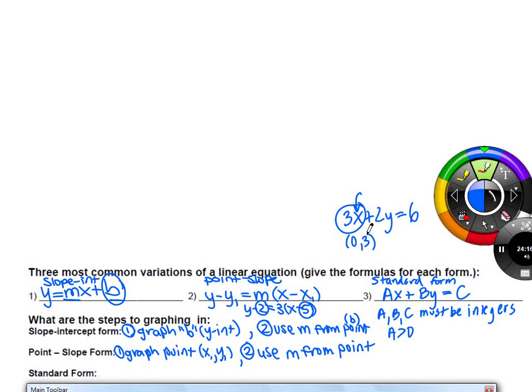Okay? It's also really easy to plug in 0 for y. If I plug in 0 for y, then this whole term would become 0. How many of you guys remember this in algebra, like the cover-up method or something like this? Yeah, really they were plugging in zeros, right? And then if I have 3x equals 6, I get that x is 2. What did we call these points where you plug in 0 for x or you plug in 0 for y?